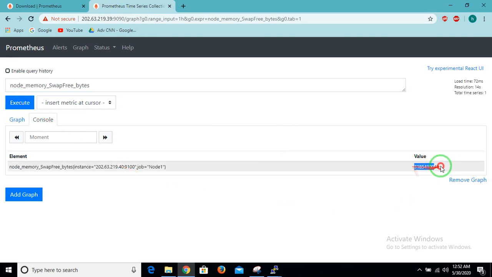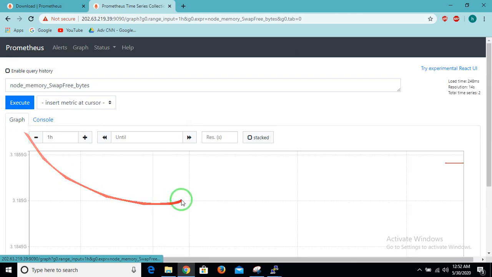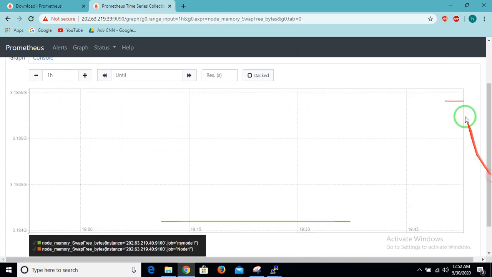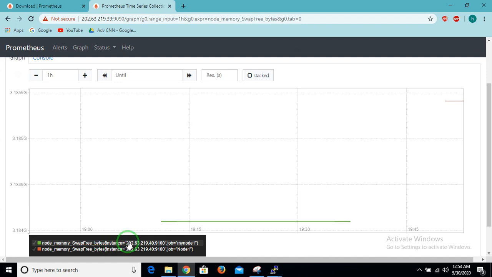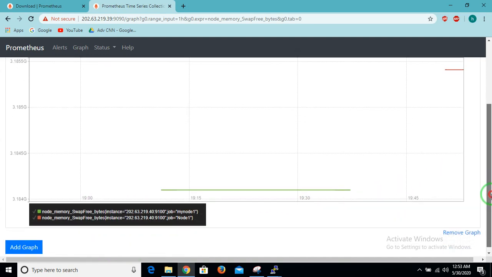Here my swap memory comes up. If you want to see it in a graph, here is the graph of my swap memory, for node 1 or the node, with swap here, one of them I think my localhost.